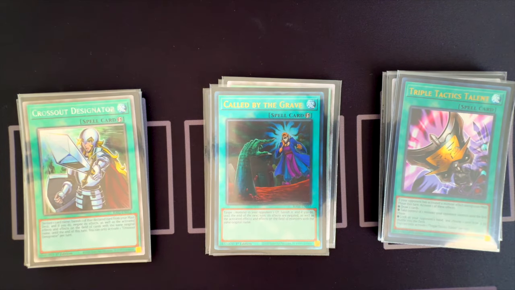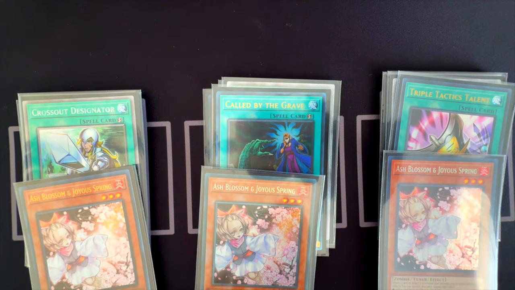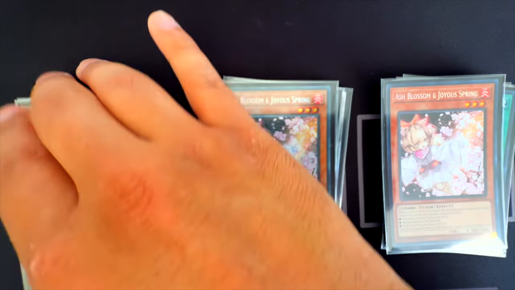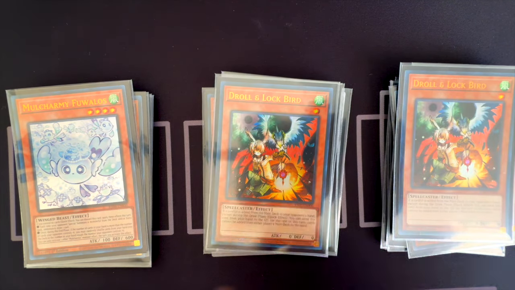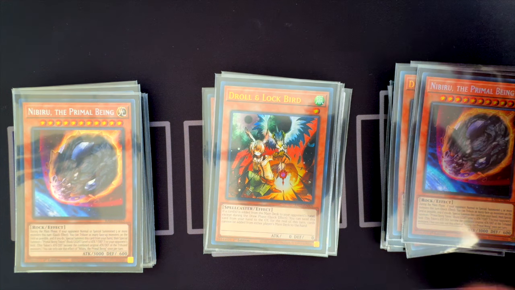Then we have some consistency cards, just to make sure your combos can go off, along with running 3 Ash. Having Cross Out, Called By, and Triple Attack is also pretty much one of your only defenses against any of the Molcharming cards. We are running Fualos in the deck, so having Cross Out Designator is good because the deck special summons a lot. So again, 3 Ash Blossoms, 3 Fualos, 3 Drone Lockbird, and then 2 Nibs for a clean 40.